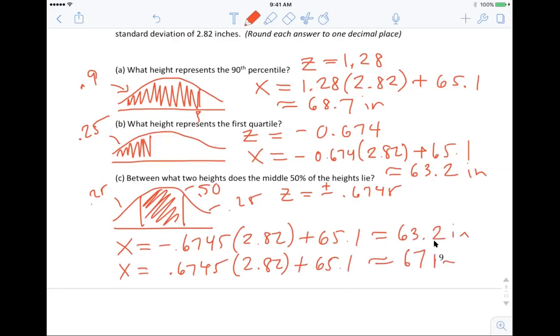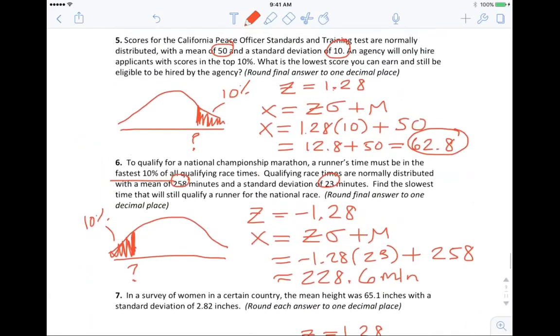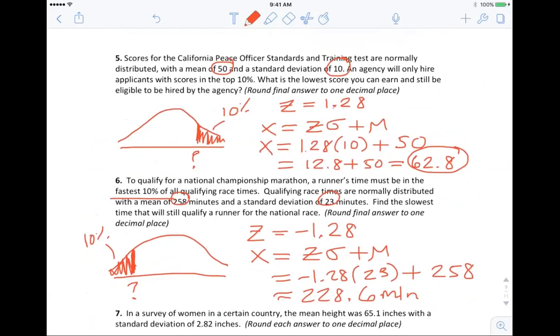Okay, so that'll get you through 5.3. One more thing, I can show you the super sneaky, extreme StatCrunch shortcut. So let's redo, for example, problem 5. All of these can be done this way. I mean, we did all of these with that two-step process, get the Z and then the X. But remember, in StatCrunch, you can change that 0 and 1 to whatever you want. So let's try number 5 again and see if we can get the answer directly with StatCrunch.